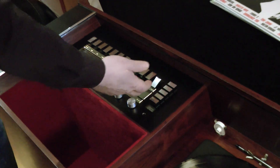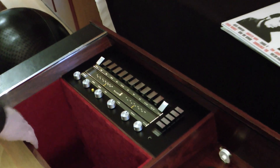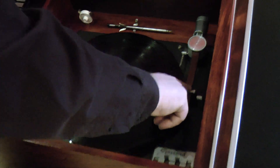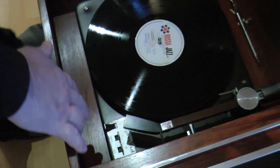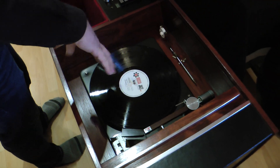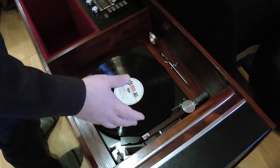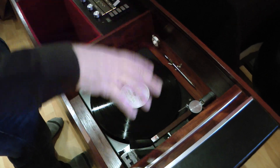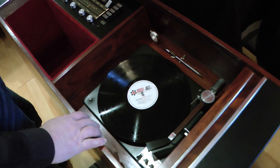I'll move on to the record table. I'll leave the amp on and go to phono. First, obviously, we unlock the arm just by moving this back. Now I'm going to hit manual. The first time you use it, since the unit will have moved around — there are magnets in the turntable — it'll probably do a cycle: it'll go up, probably go out, go back and rest, and then turn off again. That's normal; it's just resetting itself. The second time you hit manual, it'll just start spinning.